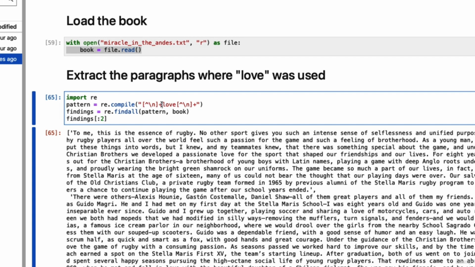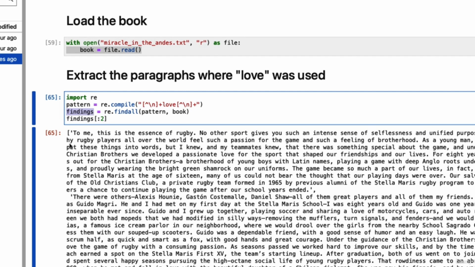In other words, this will match any character but break lines. So break lines will not be counted. And the same goes after the word love. Anything will be matched, spaces, commas, other characters, but not break lines. And that should give you the findings list.